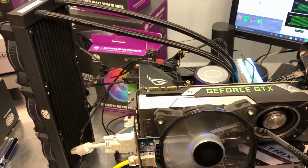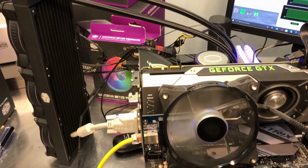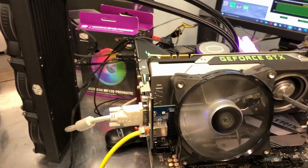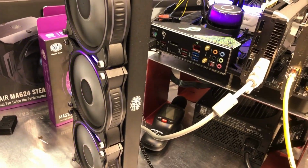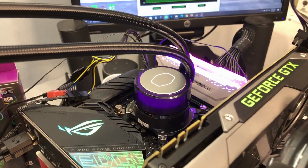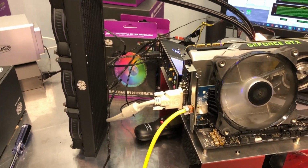So I would say the ML360 Illusion is very similar in terms of performance. So really the separating factor or the deciding factor would be the RGB effects you get there with the fans and a little different effect there with the pump. And of course I'll cover the RGB stuff in more detail here in just a little bit.